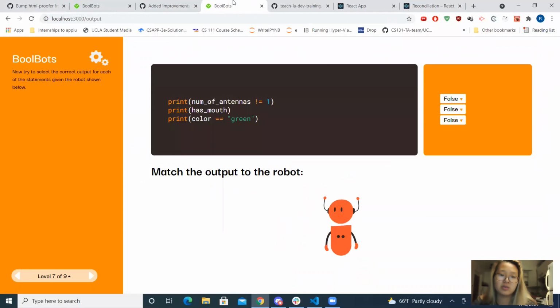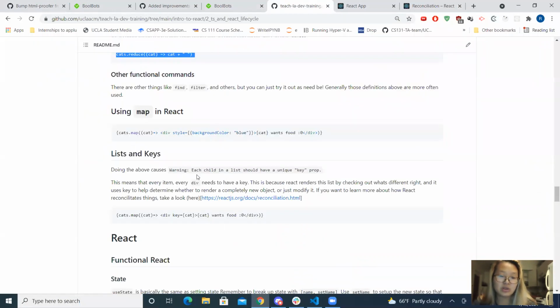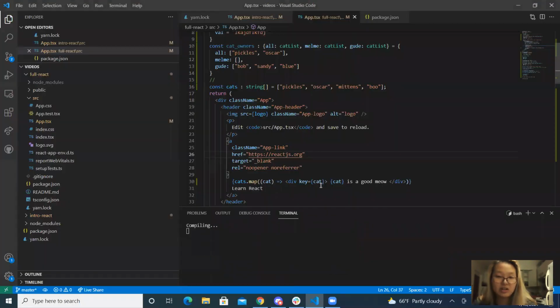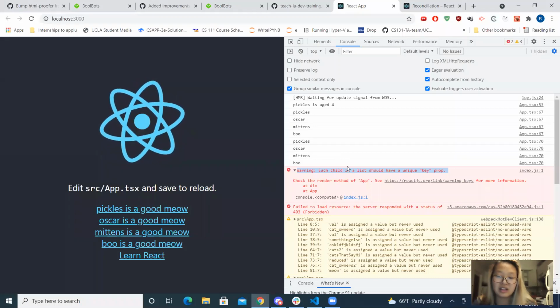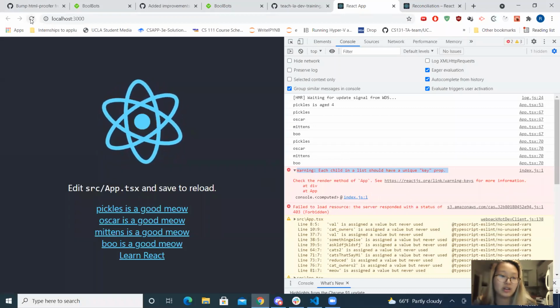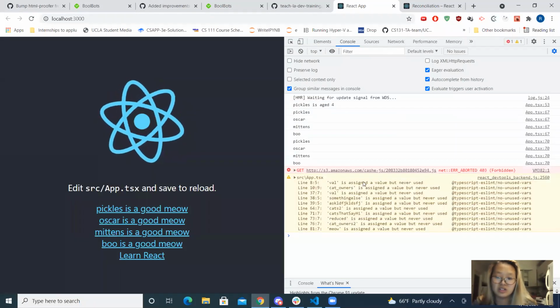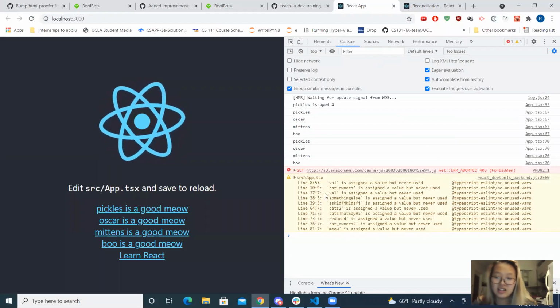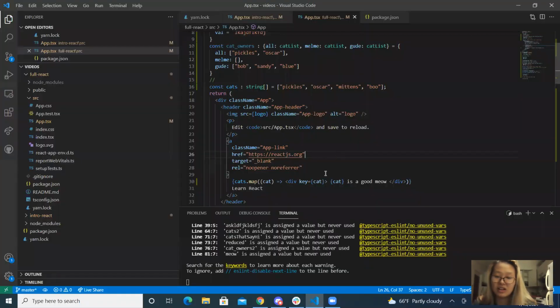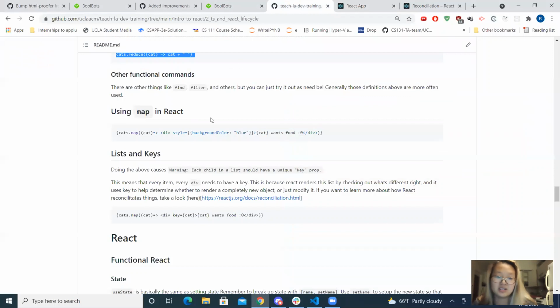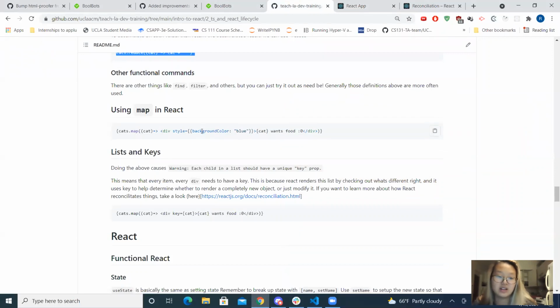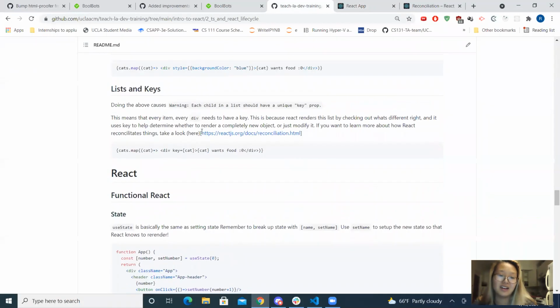But I'm just going to continue. So that's what listing keys are. If we save now, we will see that this issue will actually go away. Let me reload to show you. And as you can see here, it's no longer getting angry about the key because we have set it equal. So we've done a ton, right? We've done a lot of things.